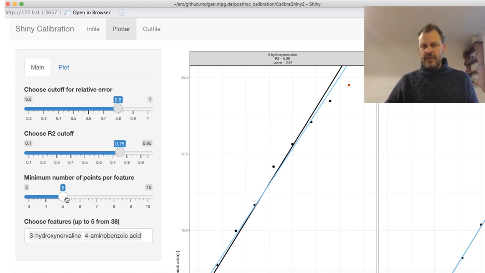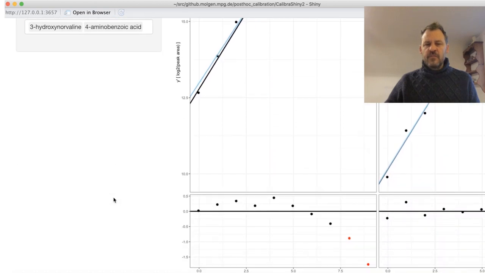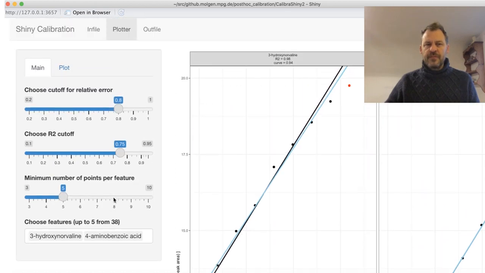And this one will also mean that some compounds will be excluded if they have fewer than 5 points. These calibration curves should have 10 points, so you could set this to 8, and then some compounds would have to go. This is more or less the same as what I've shown you before.